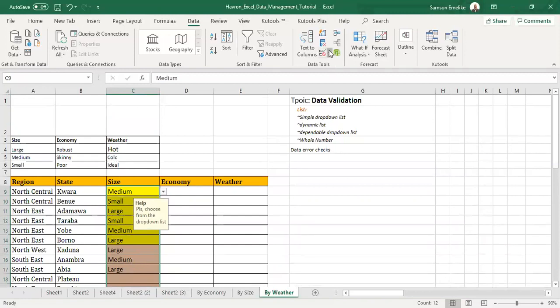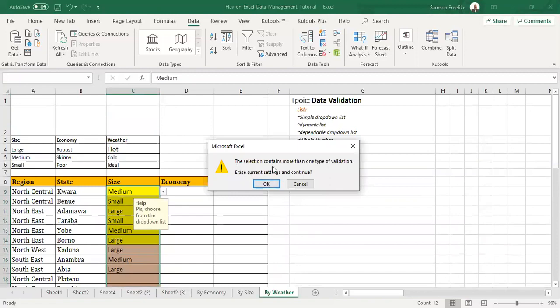I'm going to click my data validation. Now, I have this warning. It's saying the selection contains more than one type of validation. This means that where I have selected another cell which may not contain data validation.